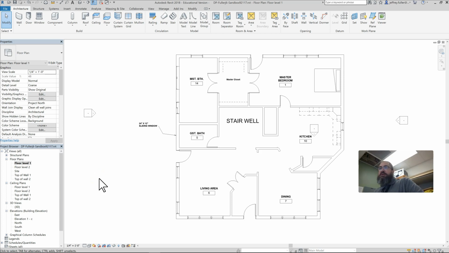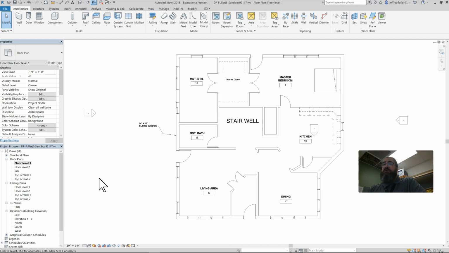All right, you should by now have your first floor plan pretty much organized. Of course, it is still a working plan. You can still move things around, but it should be very close to what the end product is going to look like. Before we move on to the second floor, there's some things we have to finish in the first floor. And first off, we need a floor.